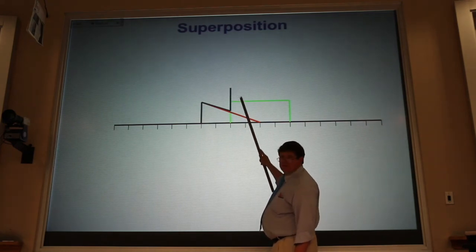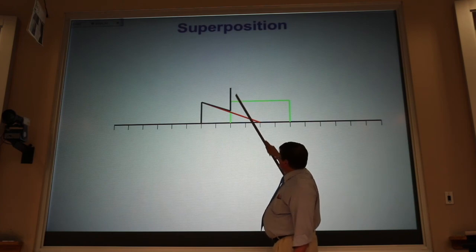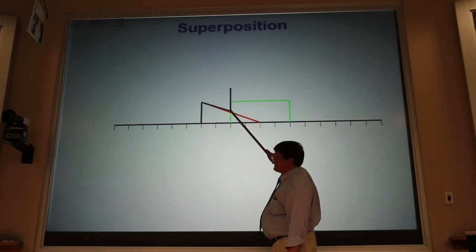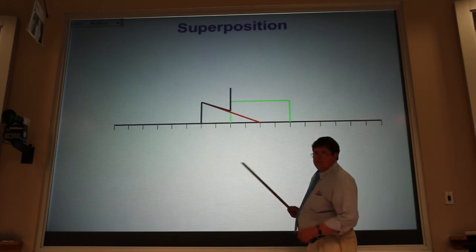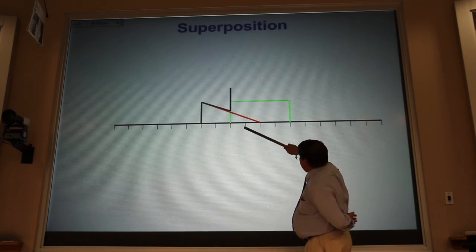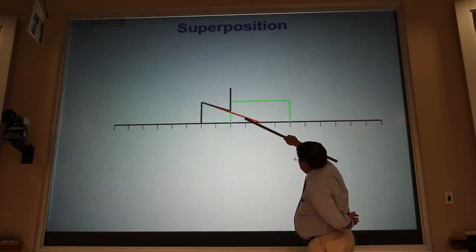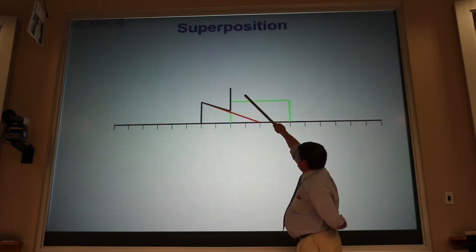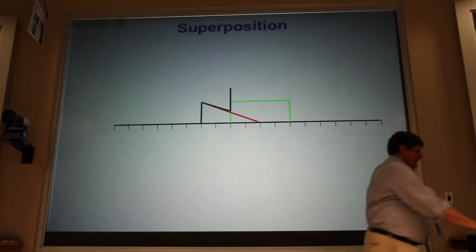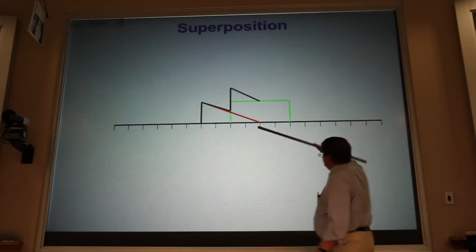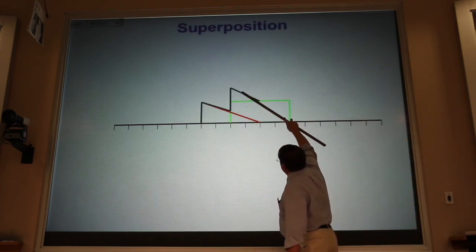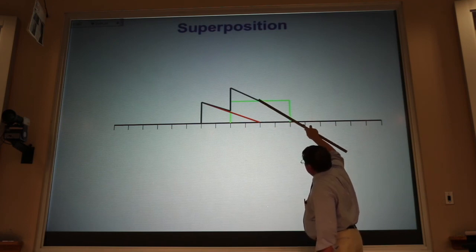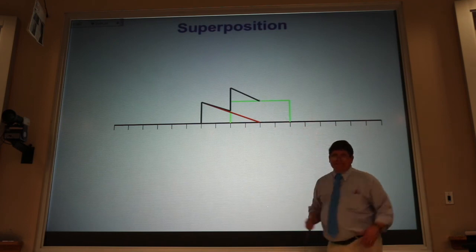You see why that's one and a half? Unit by unit. One unit of green, and this is still up a half unit there. And then, let's take it right here. I'm going to be sloppy. If I do it right here, I've got a quarter unit of red and one unit of green. And that's going to give me one and a quarter there. So right here, that would be one and a quarter. And then here, I've got zero of red and one of green. So I've got the one.